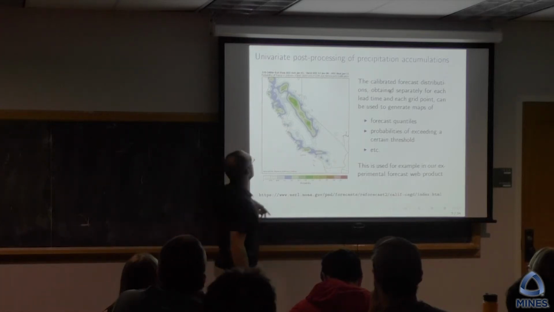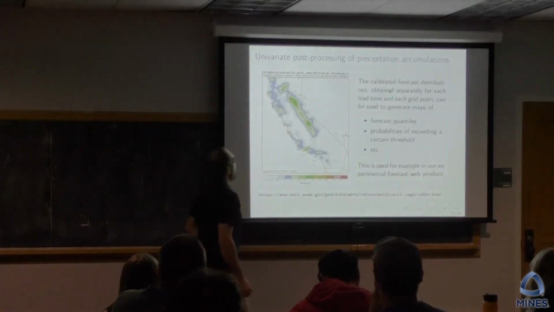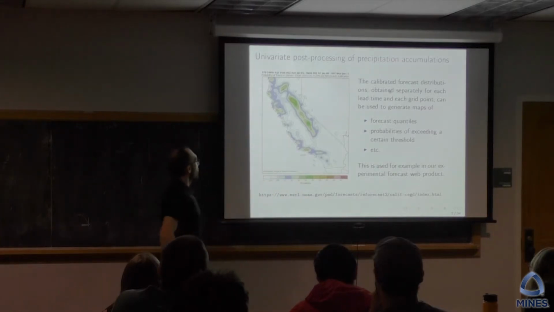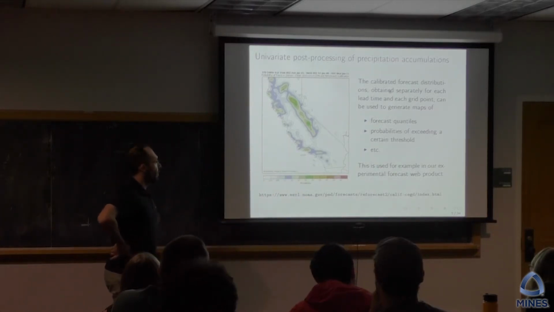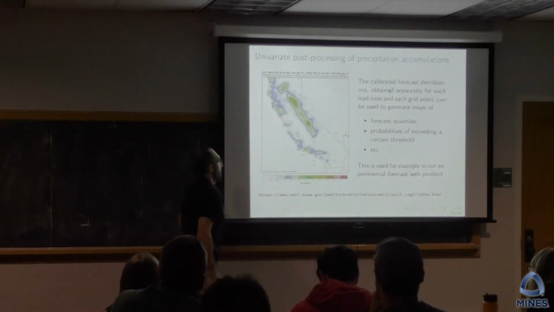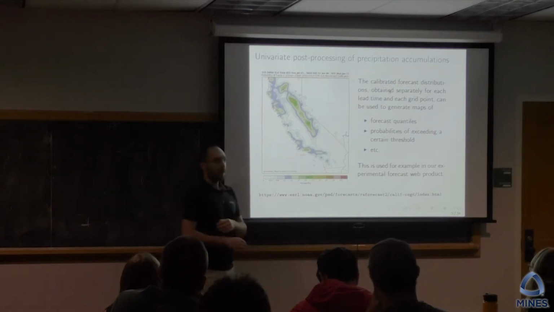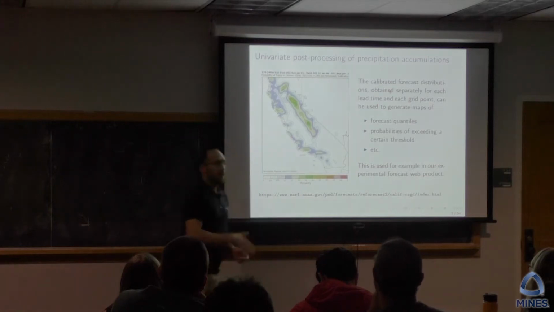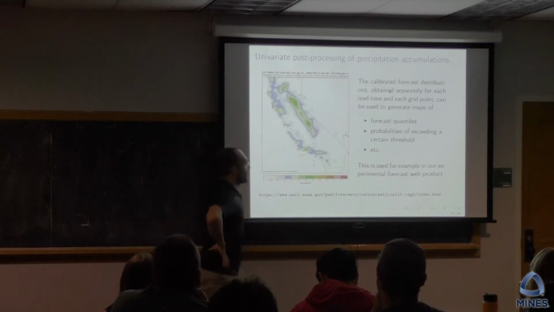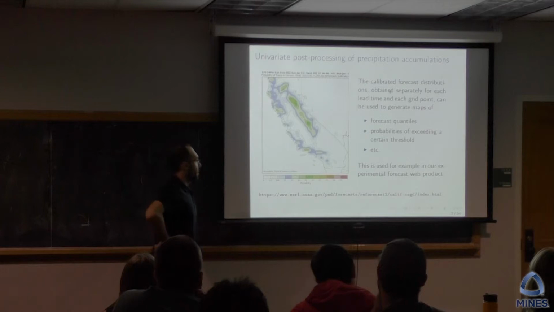And you see here, for example, this shows the probability of exceeding 6 inches of precipitation within, I think, a week. So this was during one of the heavier atmospheric river events in California. And you see there's significant probability of exceeding 6 inches of precipitation. And again, our algorithm gives you this probability distribution at every single grid point, and then we just look at what's the probability to be above a certain threshold. But of course, we could also derive quantiles and prediction intervals and all sorts of things.